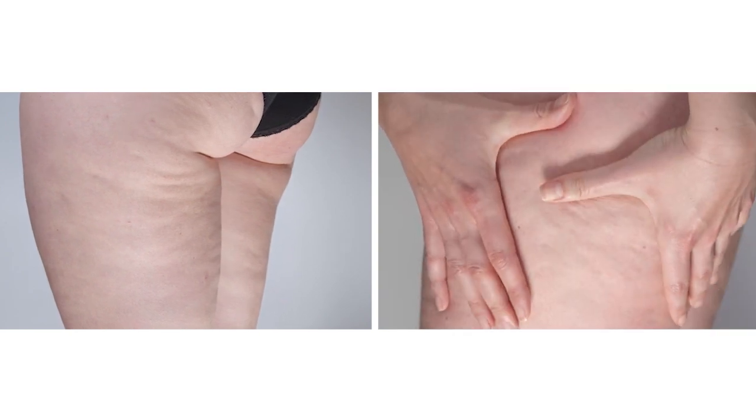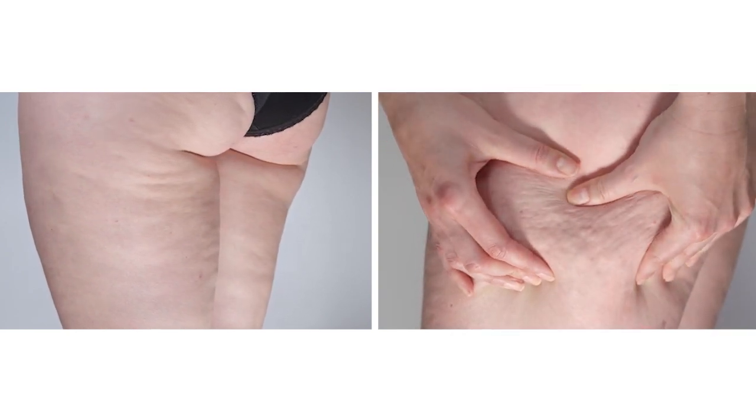I'm Dr. Trevor Bourne. I'm a plastic surgeon and I've been in practice now for 23 years. We have obviously a variety of services that we offer here, and one in particular is the treatment of cellulite. Cellulite can be really difficult to treat in some cases — the dimpling of the skin, the shadowing from different lighting — and so quite often people come in and ask whether we can make a difference for them, and we can.